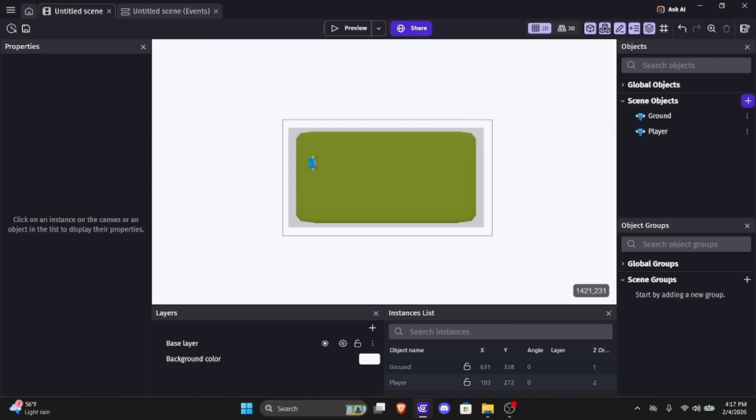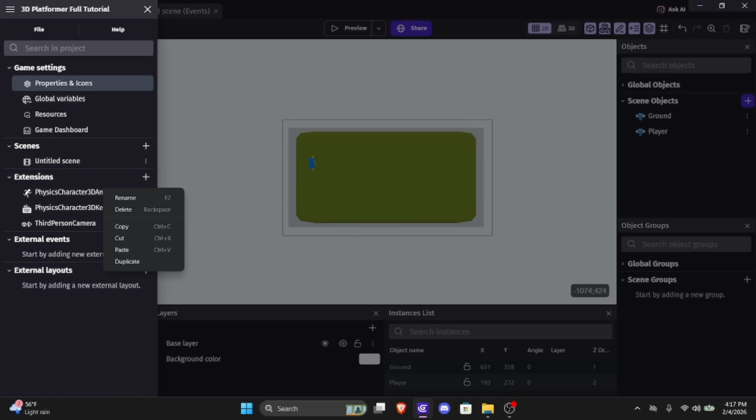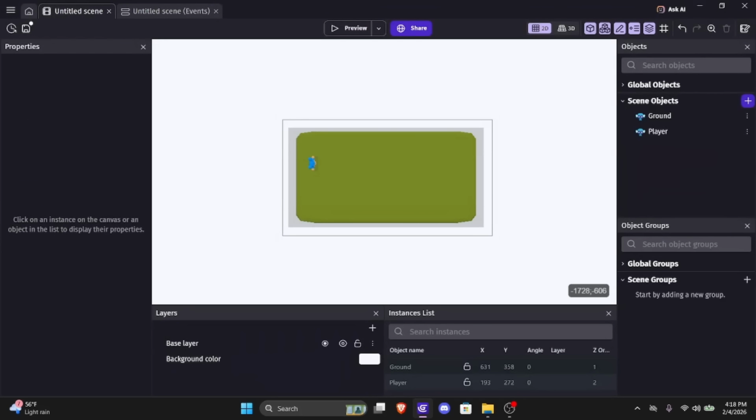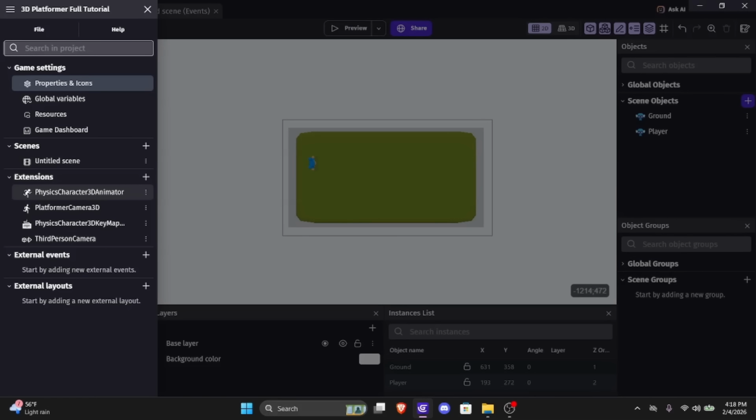Now it's time to add the advanced camera, which uses a mouse, which is the preferable way to add a 3D camera for a platformer. Now I'm about to perform some magic here, and when I do, I'm about to paste an extension that's not in GDevelop natively, which I'm not exactly sure why it's not. Now I'm pasting an extension called Platformer Camera 3D, and you can access this using the source code that's in the description. But I got this from GDevelop's example project, so the credit goes out to GDevelop for that.